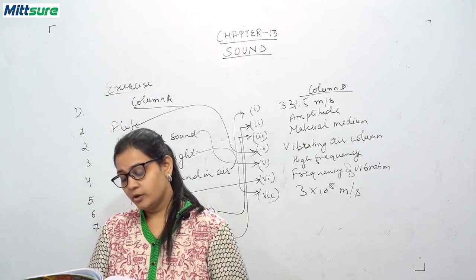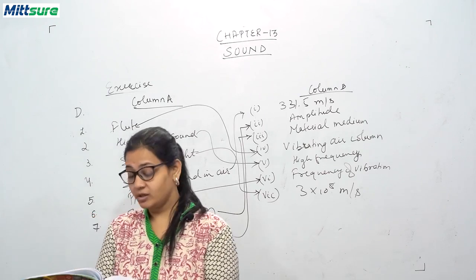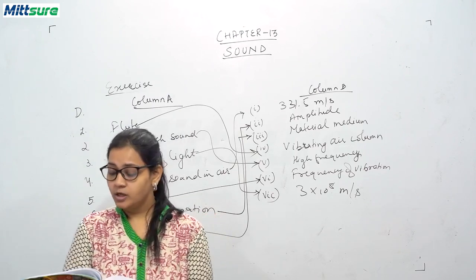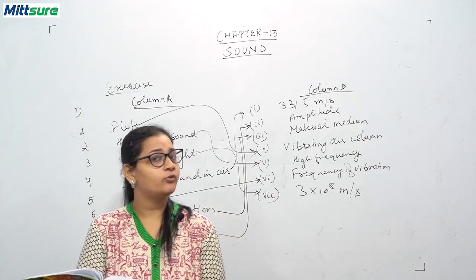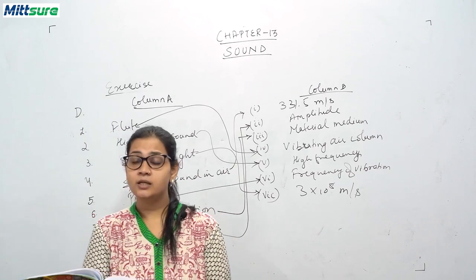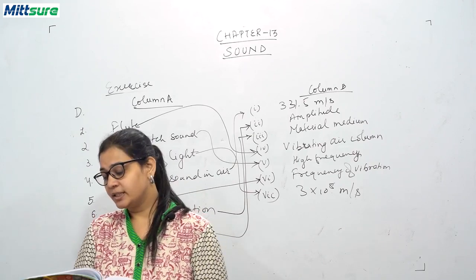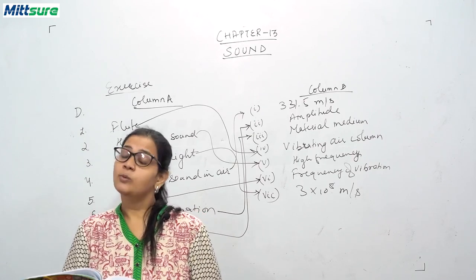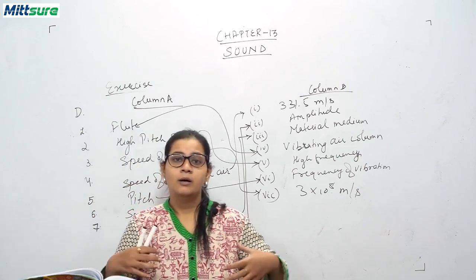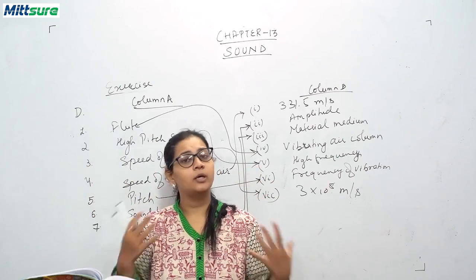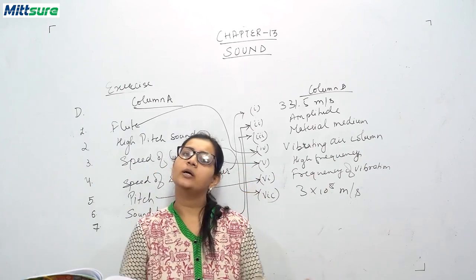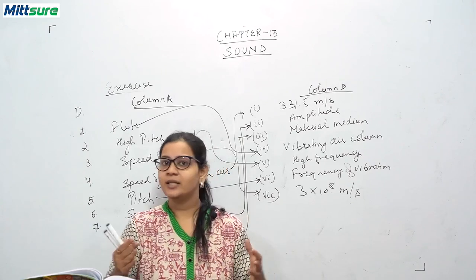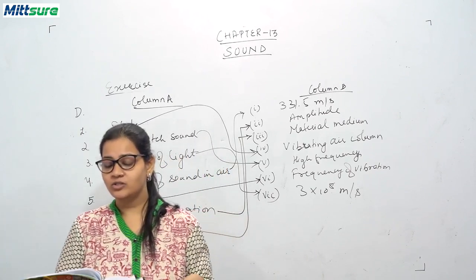Next, the other HOTS is given. Professor Doraemon is exploring an unknown planet. The planet has no atmosphere. So the professor is wearing a special suit for breathing. Suddenly he is alerted by the sound of something hitting his spaceship. Something is wrong in this story. Can you tell what? But there was no atmosphere, so there will be no air. That means the place has no air, no particles. That means it has a vacuum. So he will not be able to hear anything hitting his spaceship. So this is wrong in this story.